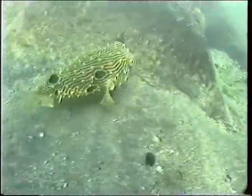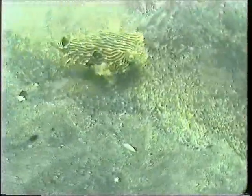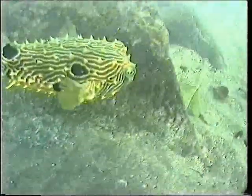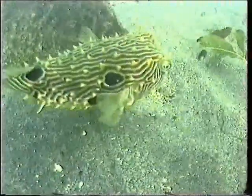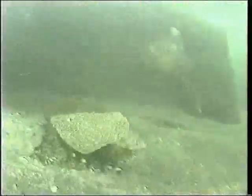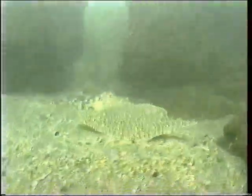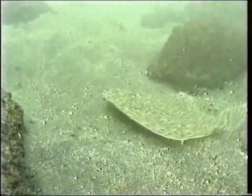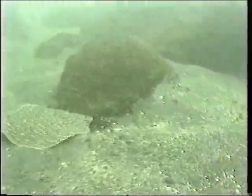Looking like a pudgy escapee from a tropical aquarium, a boxfish hunkers down as I float by. He is wary and very shy. A windowpane flounder takes a lunch break and dines on a few of those brine shrimp you met earlier. No jetty, no shrimp. No shrimp, no flounder. Simple, huh?